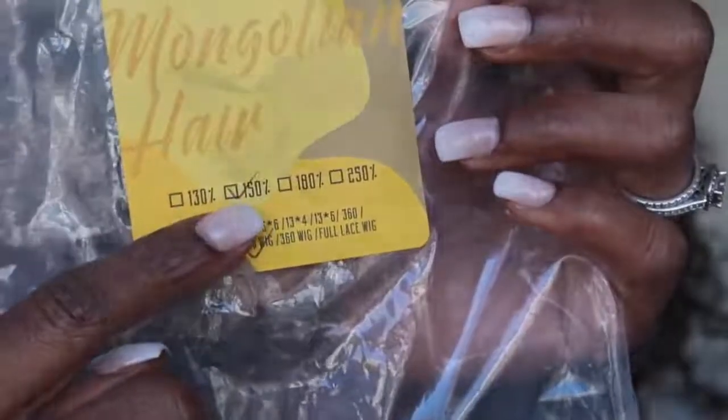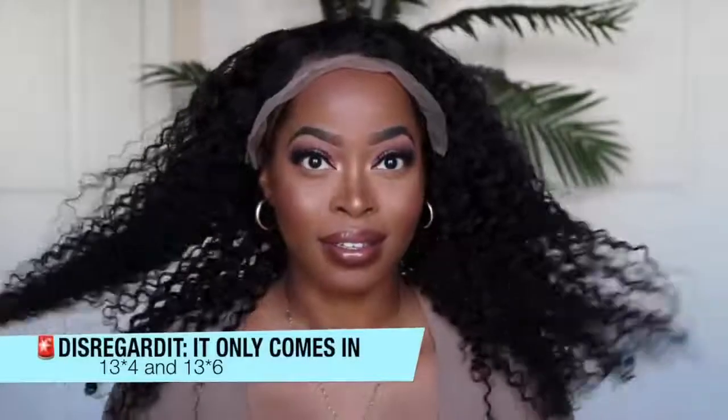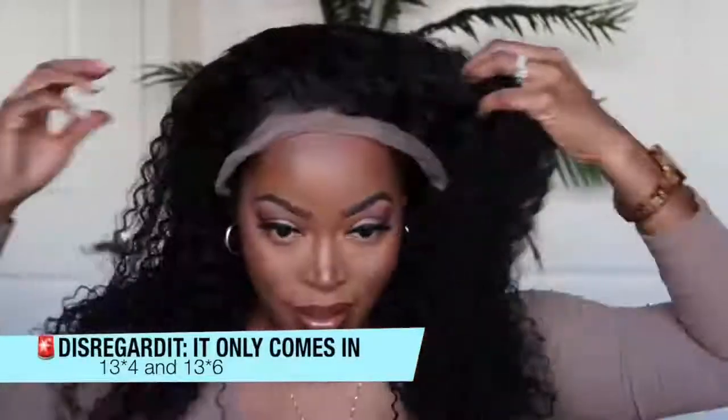And I did get 150% density in this lace front. It's also 13x6. You can get it in 13x4, I believe. You could also get it a closure, but I like 13x6. So the parting space is really long. This hair is in length 20. That's also the length that she used. This wig comes pre-plucked. I didn't have to do any work, and it covers my hairline really well.